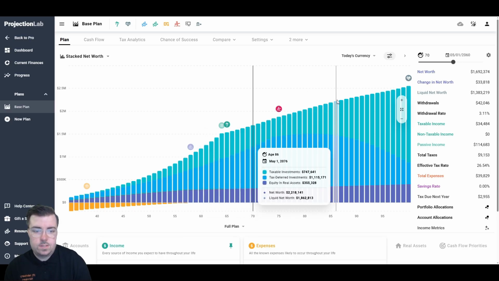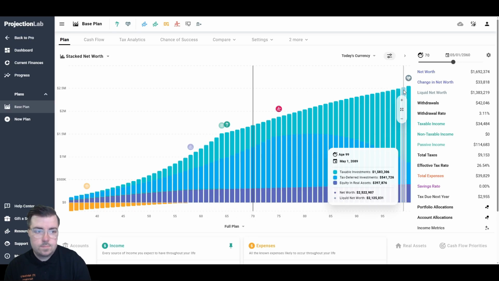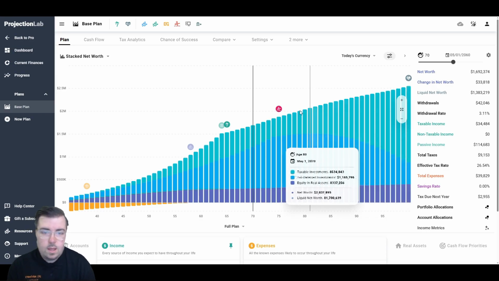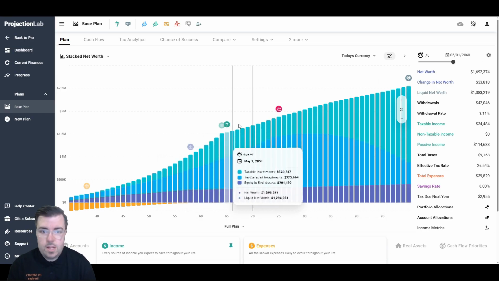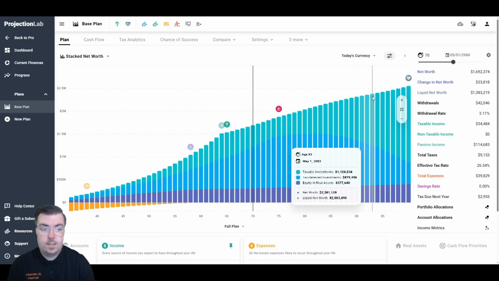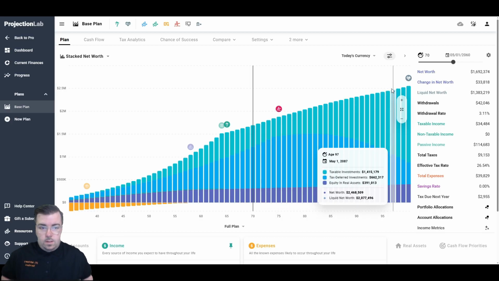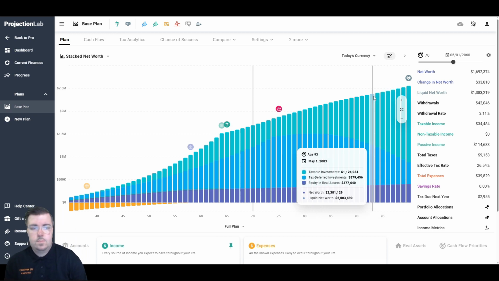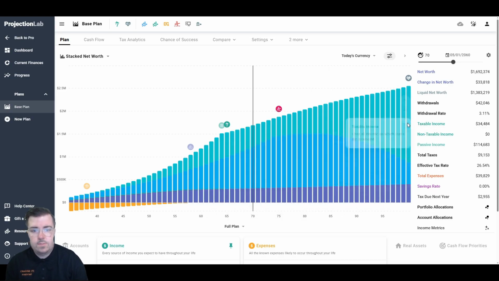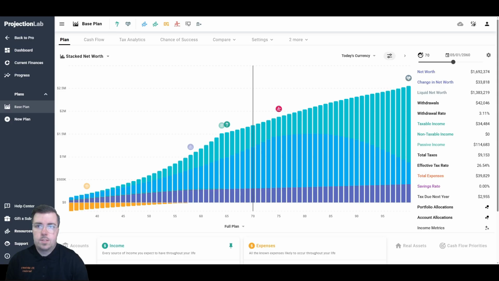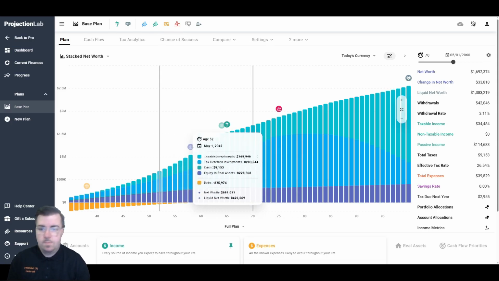Now, as you see, we're projecting to end with a liquid net worth of a little over 2 million. So once John enters retirement, his assets actually grow faster than his expenses, or grow more than his expenses, I should say. So this is a pretty healthy retirement savings. So we may actually have some options, some flexibility in the plan.